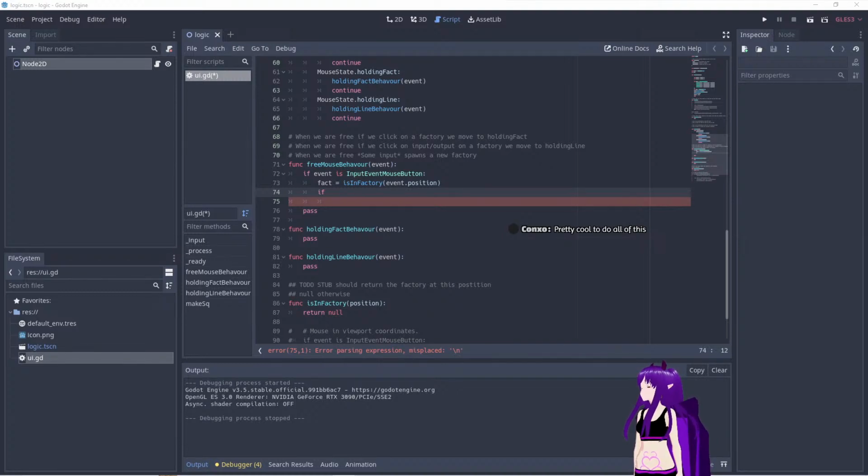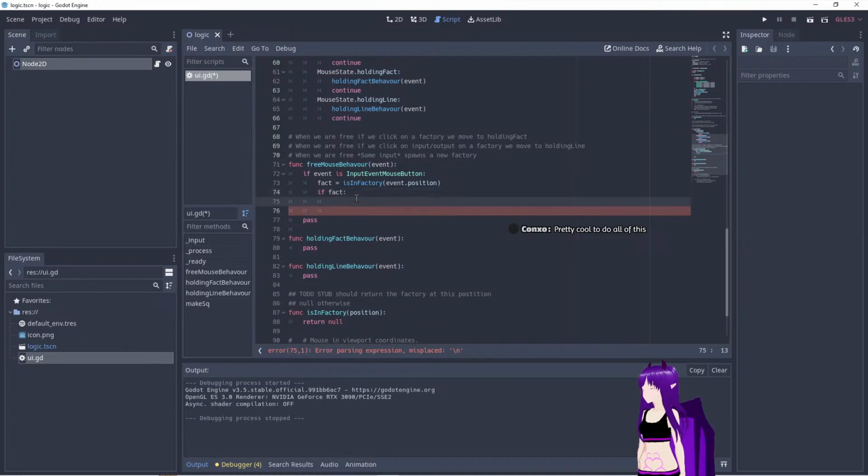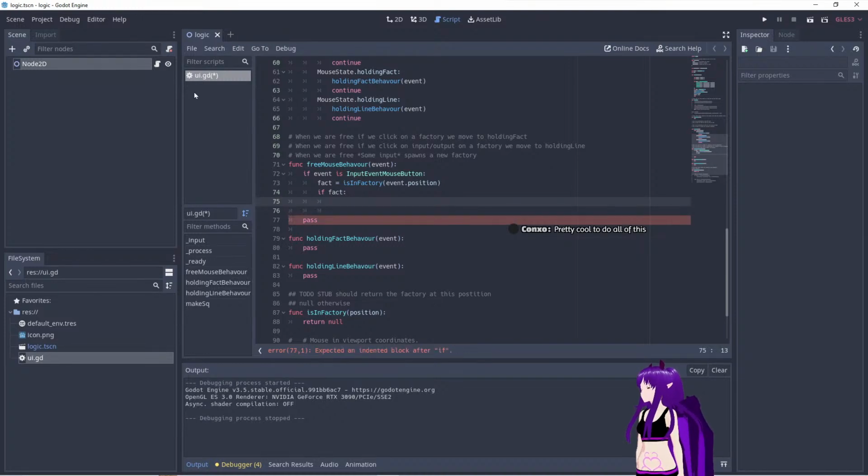Proper way to check if not null. So, nulls are false. That is good to know.